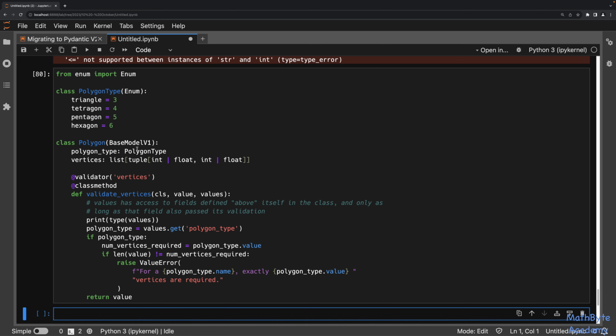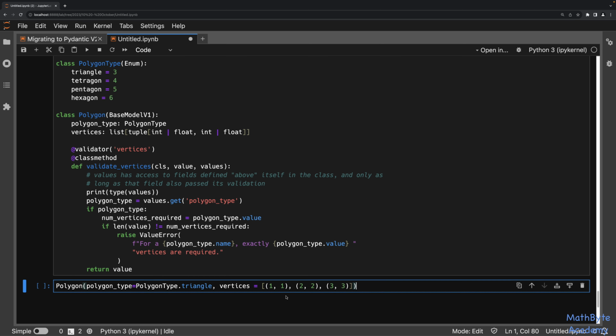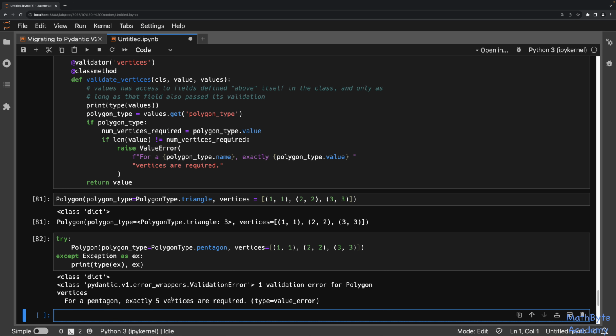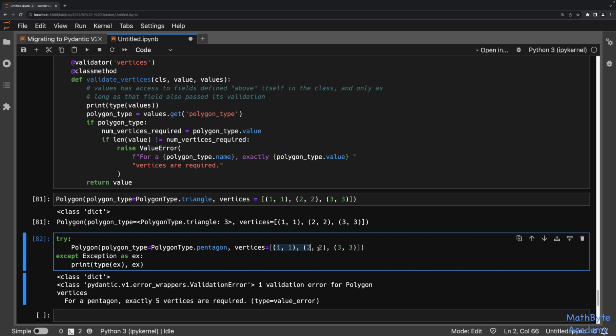And of course, this is all Pydantic V1. So if we do this, I can go ahead and create a polygon like so. This was a triangle polygon, and you'll see I'm passing 3 points for the vertices. So that works just fine. On the other hand, if I try to do a pentagon but only pass 3 points for the vertices, now I get a validation error: for a pentagon, exactly 5 vertices are required.